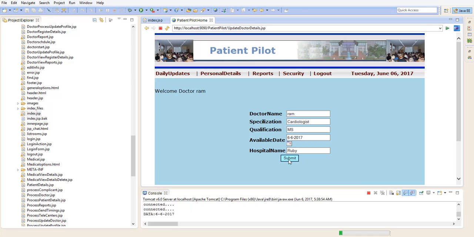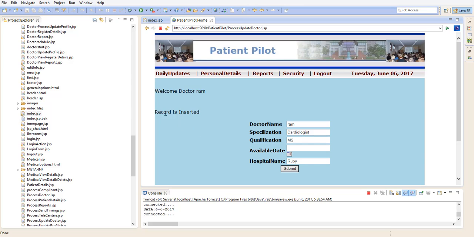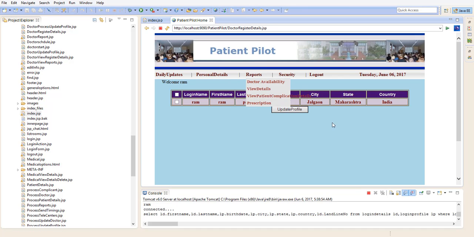So this information will be stored into the database. So record is inserted. Let's see by clicking on the personal details. So here we can see the data which the doctor entered in the previous form.